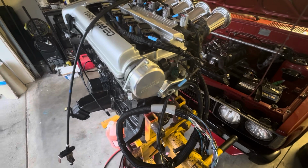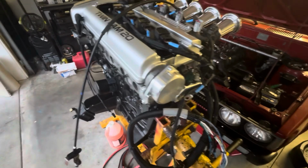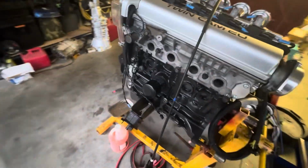Harness was from Tweaked Performance through Battle Garage. Came in actually really quick. I was very pleasantly surprised with that. Rear-wheel drive mounts, as we all know, we need.